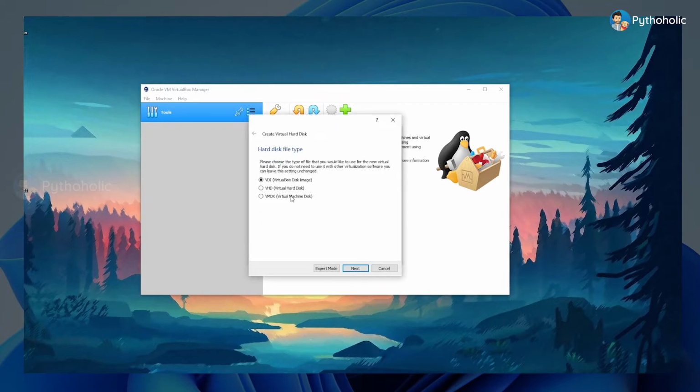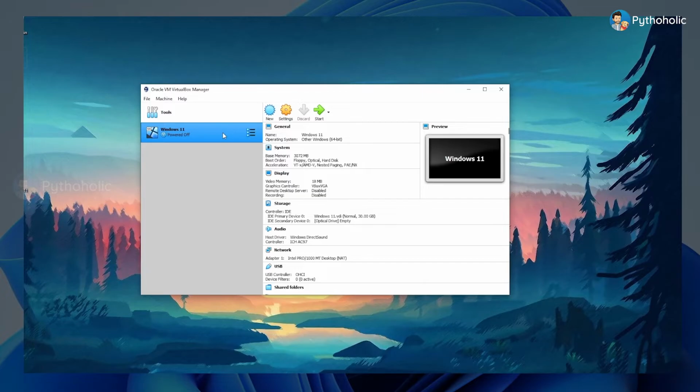Click on create. So there are three options here as well. You can create a virtual disk image, or you can create a virtual hard drive, or you can create a virtual machine disk. So I'll just create a VirtualBox disk image. And you can either select dynamically allocated or fixed size based on your requirement. You can just now click on next, and I'll assign 30 GB to this, and I will just create it.